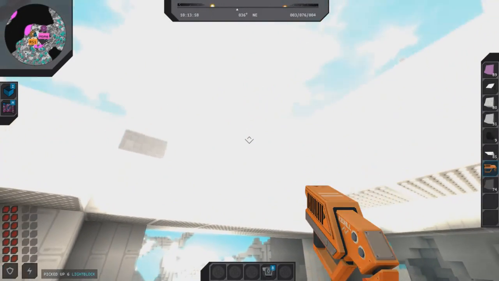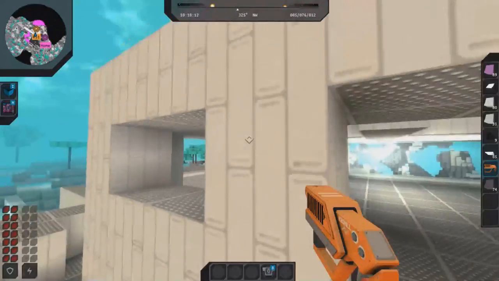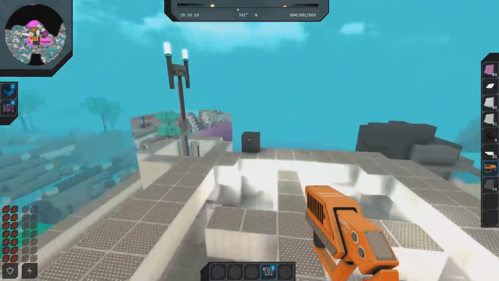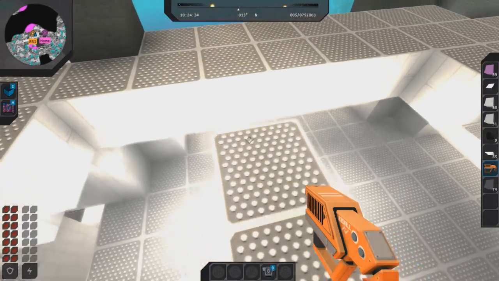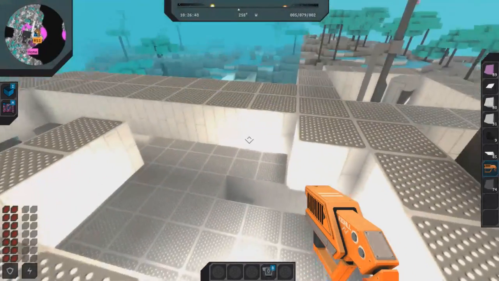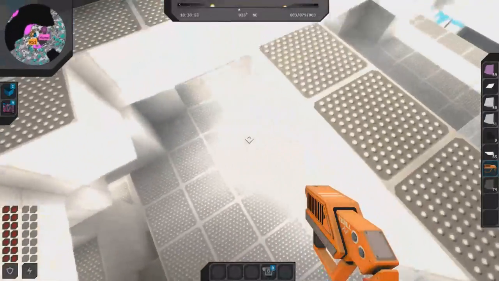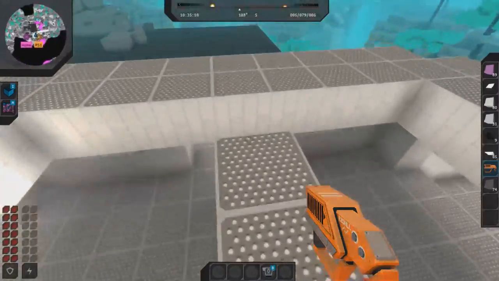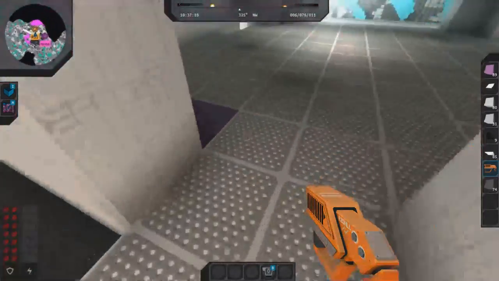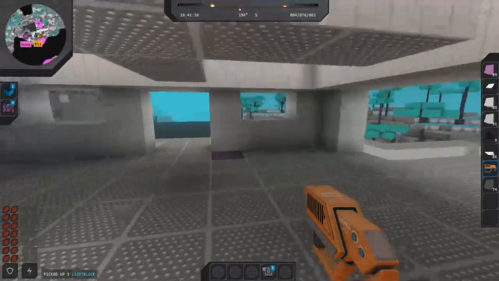Why is it still... Do I have a light source? Yeah, it's the source from up top, isn't it? It's the source from up top. Because I put it... Do I not have a light source? This is all natural? No, this is natural. I have a light source somewhere. Where are you? I can't see the light source. It's too bright. There we go.